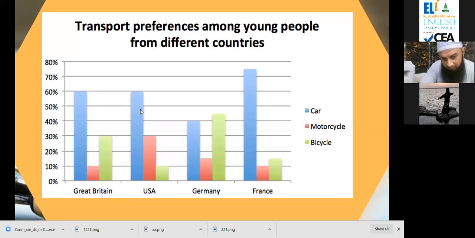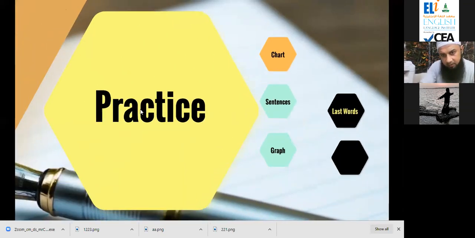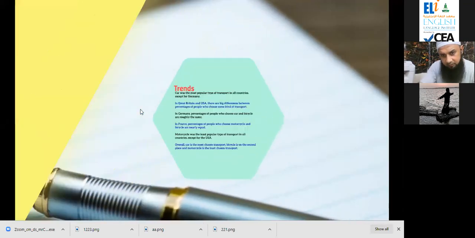Check this graph. Look at it for 1-2 minutes. You will understand what exactly it shows. Once you understand these 4 countries, the highest, the lowest, the least, the most, and compare the level, the same, and the years, they don't have years here. So let's see how they are described here very quickly.